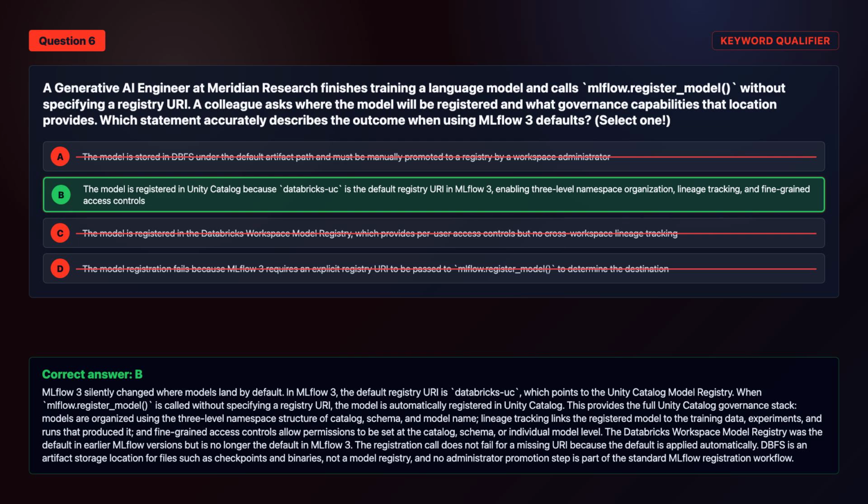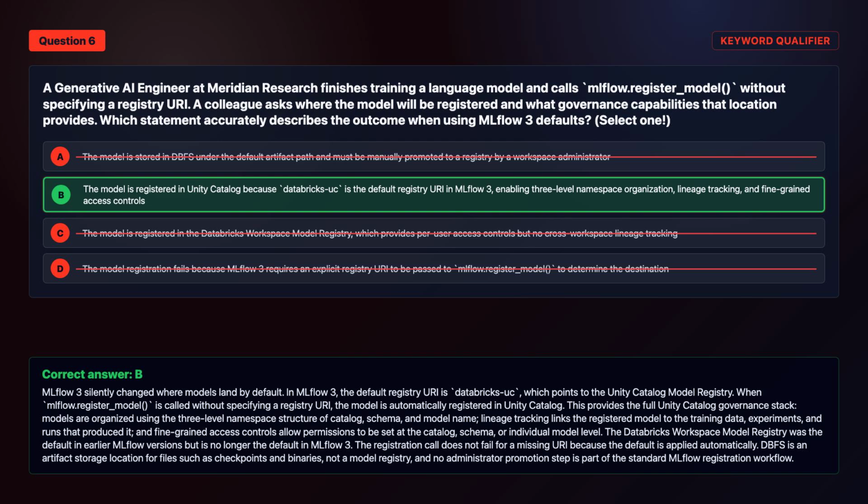Models are organized using the 3-level namespace structure of catalog, schema, and model name. Lineage tracking links the registered model to the training data, experiments, and runs that produced it, and fine-grained access controls allow permissions to be set at the catalog, schema, or individual model level. The Databricks Workspace Model Registry was the default in earlier MLflow versions, but is no longer the default in MLflow 3.